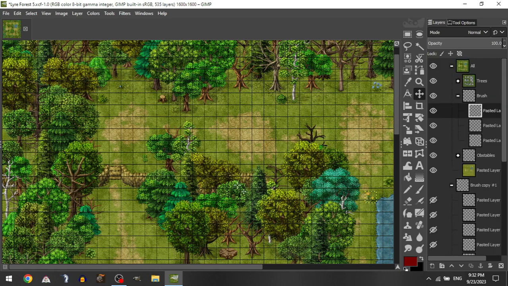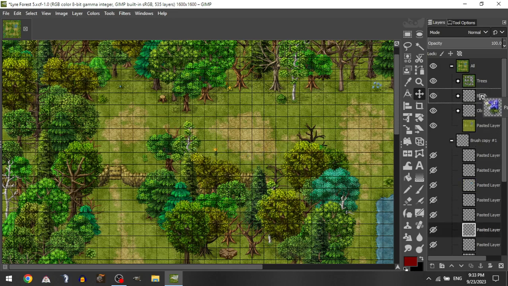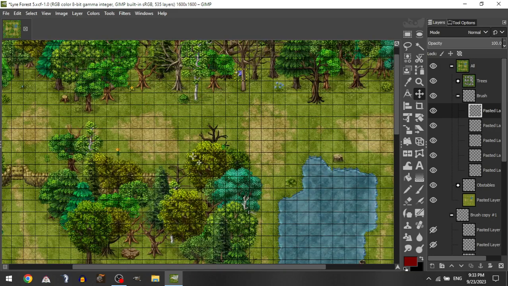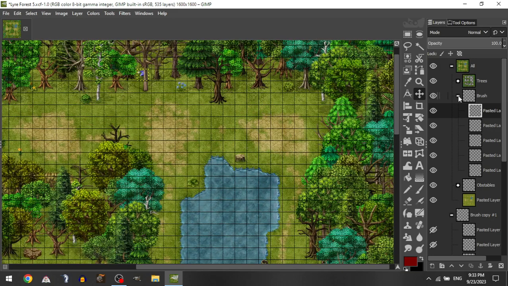What I like about the brush, and this is something that you cannot do in the editor, is you can place them off center. You can place any of these tiles anywhere you want. It can be totally at an angle. It can be taking up 4 tiles. It doesn't matter because you're going to be able to walk over it. There's no collision to it, which means that you can literally place these anywhere you want. You can place them as clustered together as you want. You can have like 50 of these in a 4-tile area if you want. I wouldn't necessarily recommend that, but you can, and that's what's so cool about parallax mapping. You have total control over where you can place anything.